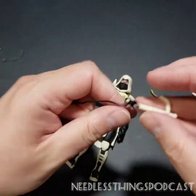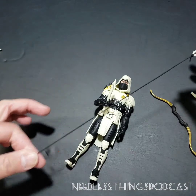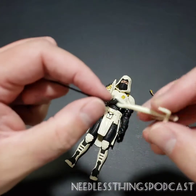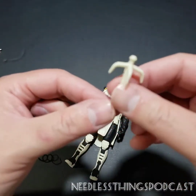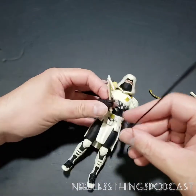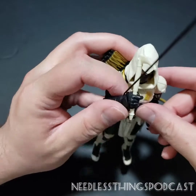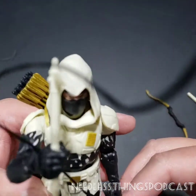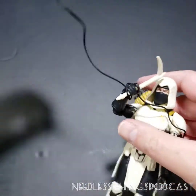Finally, the grappling hook. Grappling hooks are one of the coolest things possible about toys — I love a good grappling hook. I love when it has a lot of line on it, which this one doesn't really, but still grappling hooks are great. I can put my own line on it to make it longer if I really want to. Who doesn't love a good grappling hook? You just hook it right on there, do a little raparooski, and now he's climbing up to the camera to stab you in the face with his stick with a blade!